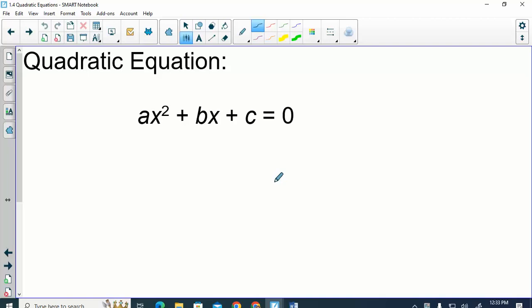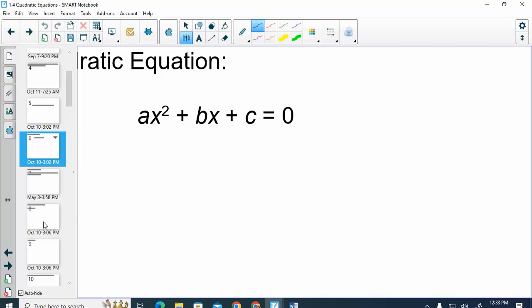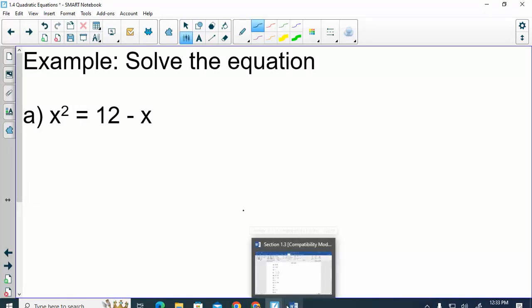When we're solving these, probably everybody's favorite method is just factoring, if you can break them into the two parentheses. Once you do that, you can solve them pretty easily, because if you have two things multiplied that equal 0, what's the only way to get 0? When you multiply two numbers and get 0, one of them has to be 0. So if we can get it set up like that, then we can just set those things equal to 0. So let's solve this equation.